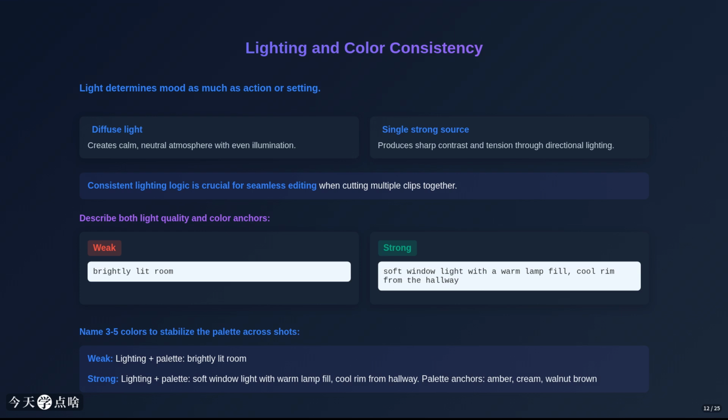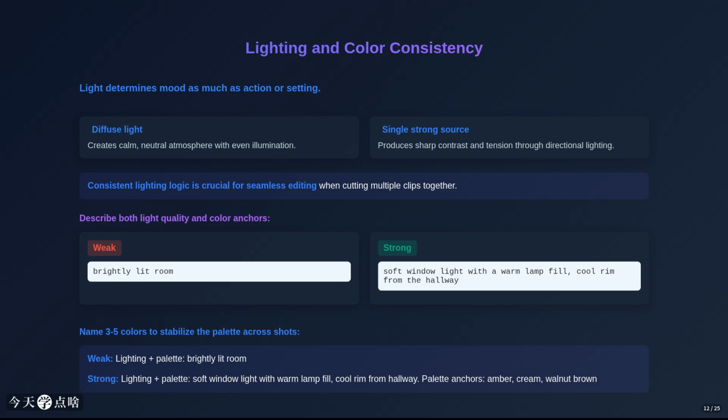Getting the lighting right is critical. This becomes even more important if you plan to cut multiple clips together later. Keeping the lighting logic consistent across those clips is what makes the final edit seamless and believable. It prevents jarring shifts in mood or appearance.